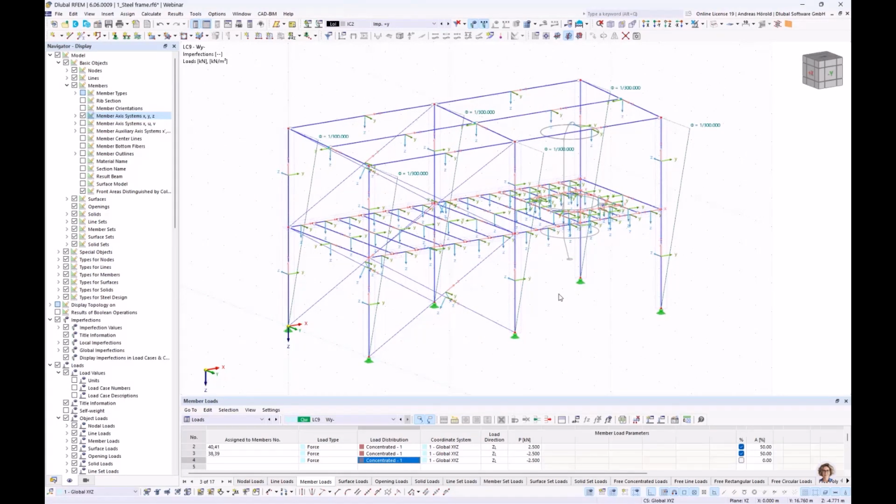Okay, that should be all for the first part of the webinar. Next week we go into the combinatorics. We do the steel design, documentation, and so on. I also consider the stiffness of connections of that frame here. I do also an optimization.